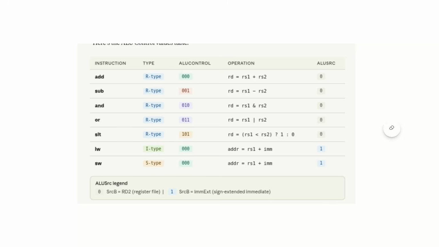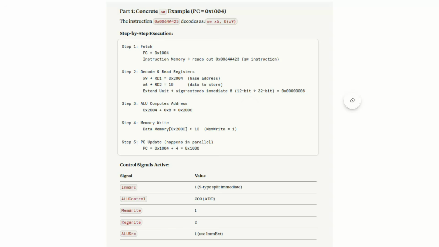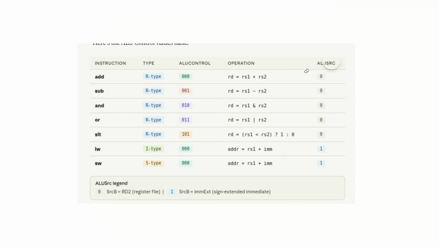Fine. Now there is ALU SRC. ALU SRC is 1 only in the case of load and store. ALU SRC is not shown in this diagram, but there is one control signal which is ALU SRC, and its value would be 0 in other cases, but in load and store the ALU SRC value is 1, because in source B the immediate value is coming. Whenever the immediate value is coming in source B, the ALU SRC value is 1. That you have to understand. Otherwise, for normal addition and subtraction between registers, it is 0.